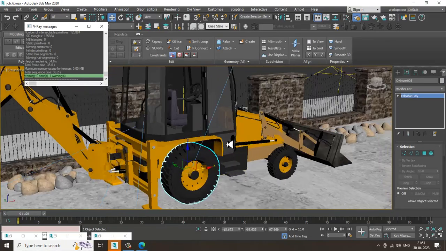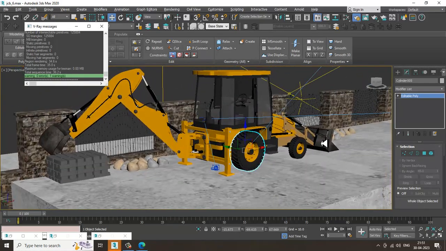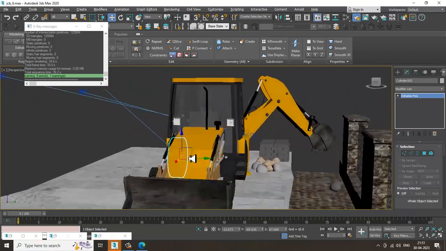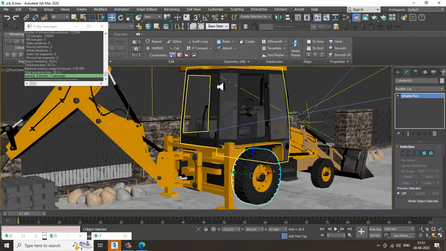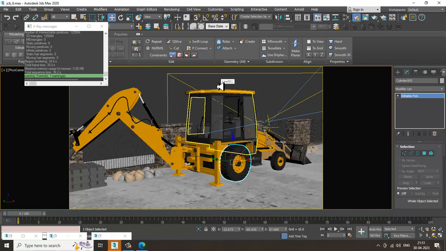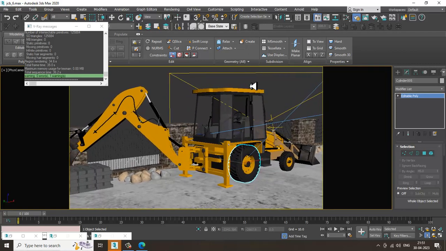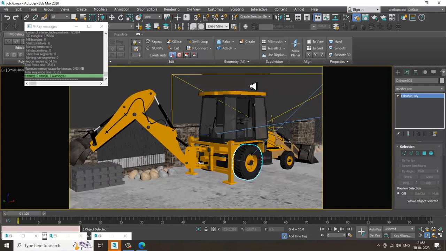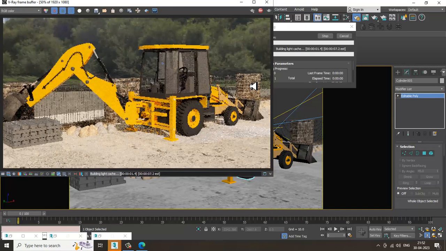Okay. Slightly we can push the camera a bit inside and shuffle it. I'm using a different camera now, a different angle, and you can render it from a different angle as well if required.